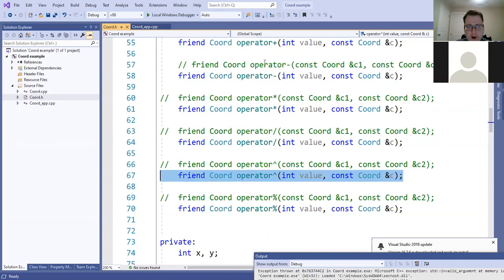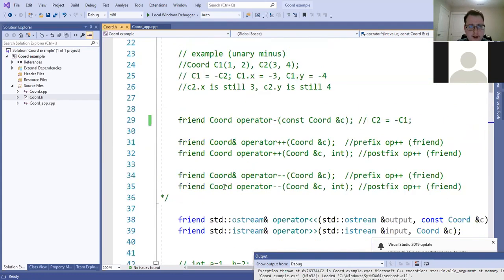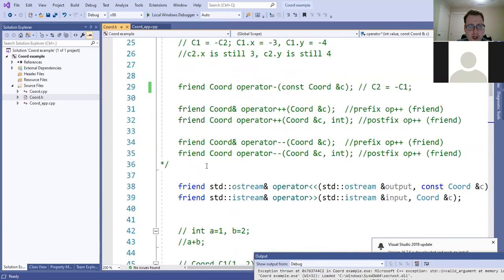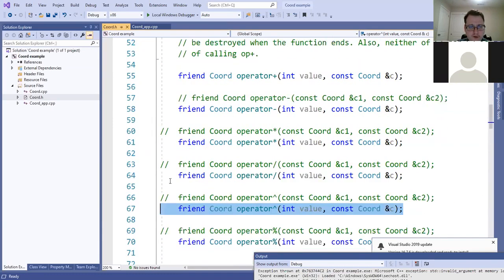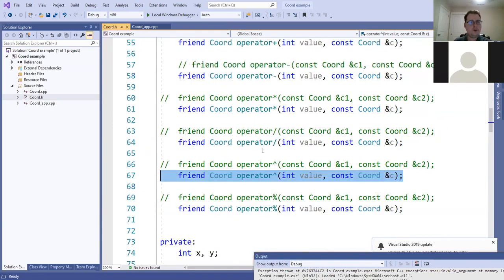And so we have all the common arithmetic operators like times, divide, modulus. And then again, these are all friends, right? And you'll also notice that this is all coming before we used any access specifier, because we know from chapter 9 that friend does not correspond to either public or private.